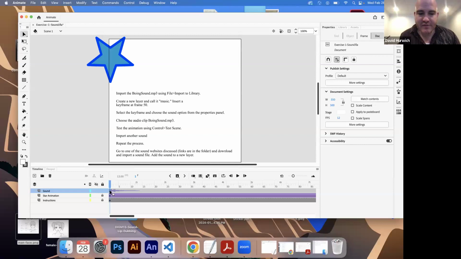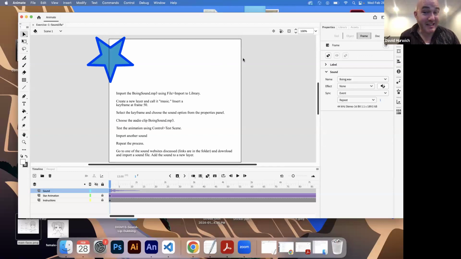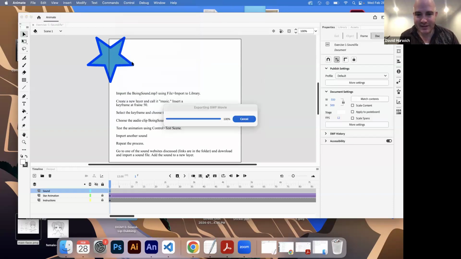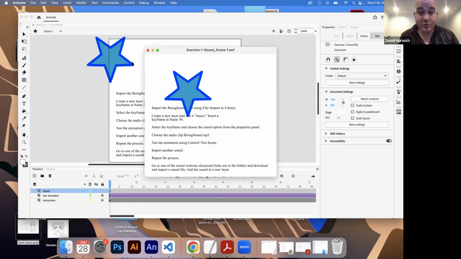Let's say I want to remove the sound effect. Well, once again, because it's the keyframe that controls it, let's highlight that keyframe. And I'm going to go back to this and set it from whatever it is to none. Okay. Now, when I go back and I play this, there's no issues.